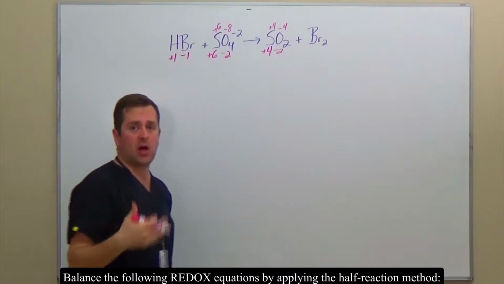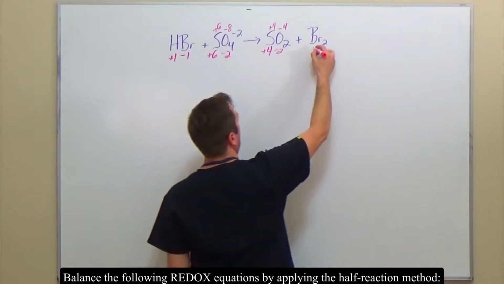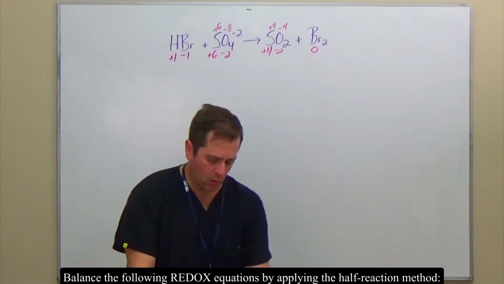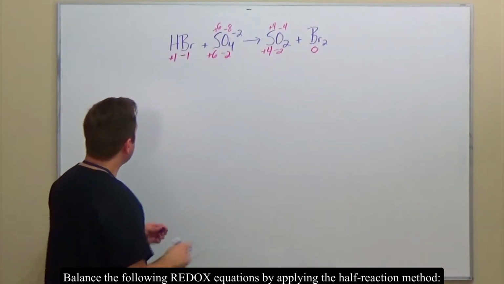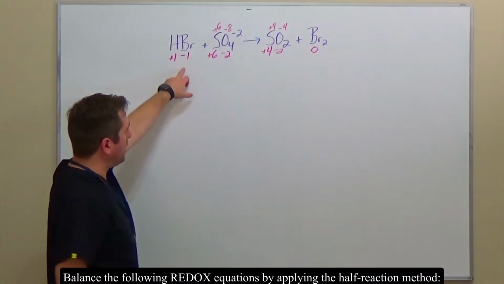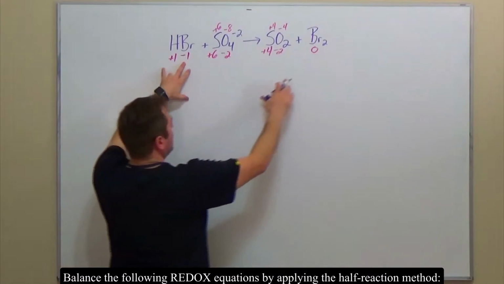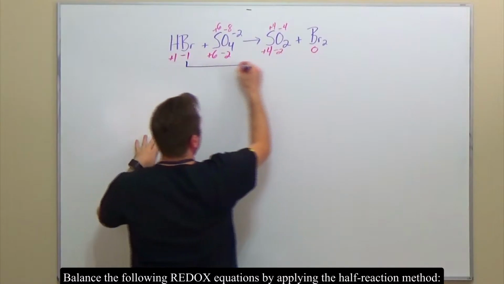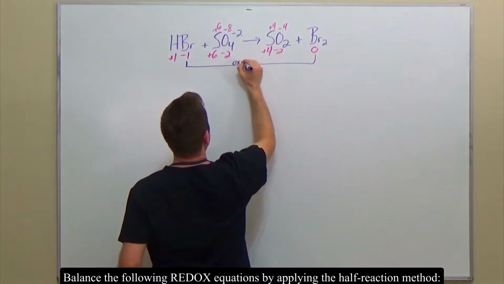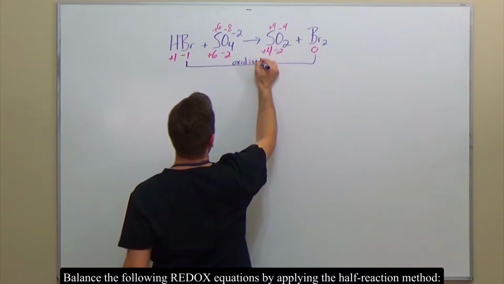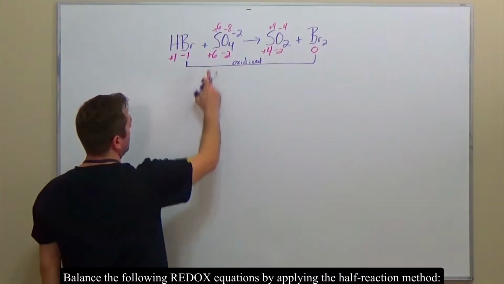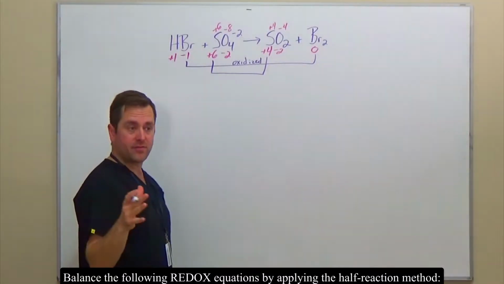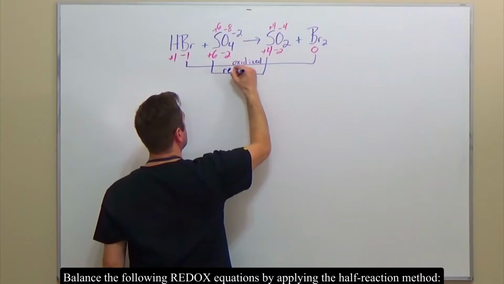Notice bromine is a diatomic molecule, right? So recall, diatomic molecules have an oxidation number of 0. Okay, what happened? Do you see it already? Let's skip the hydrogen. How about the bromine? What happened to it? It went from -1 to 0. It became more positive. Electrons were stripped away. So therefore, this guy got oxidized. Now what happened to the sulfur? It went from +6 to +4. It became less positive. So therefore, it got reduced.